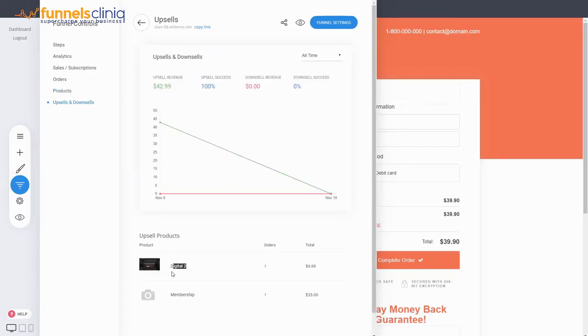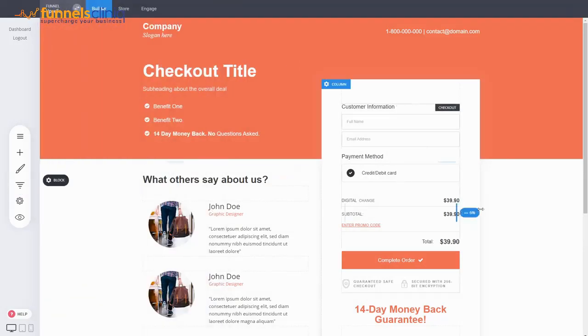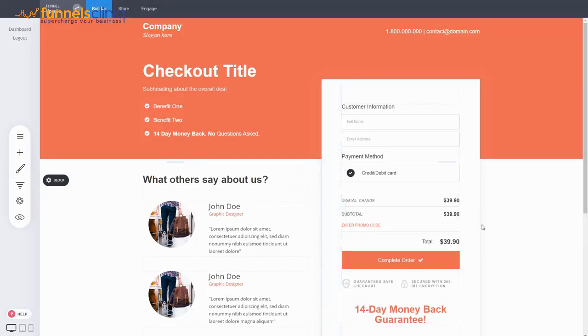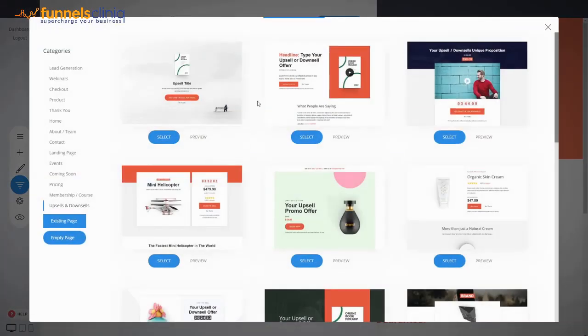And here you can see now the other upsell. We have the digital product, now we have the membership product that is being upsold, basically with just a few clicks. It's so powerful and so easy to do, as you see, and increases your order value. So this is it. This is how simple it is. Again, keep in mind that if you want to add such a step, you have to click on add upsell and downsell, and this is only available when you have a checkout in the step of the funnel. And the limit is basically what you can do.